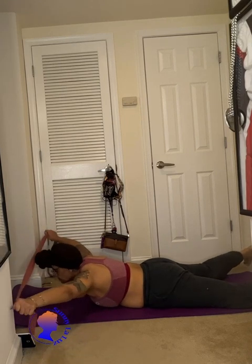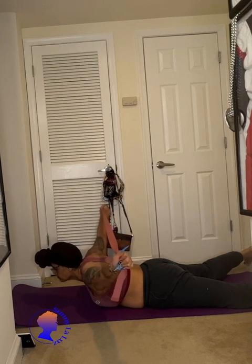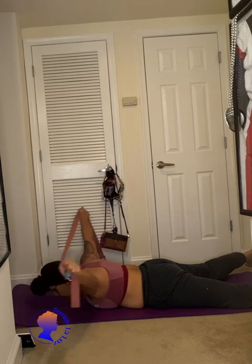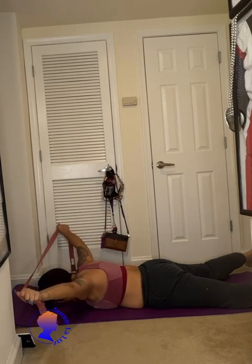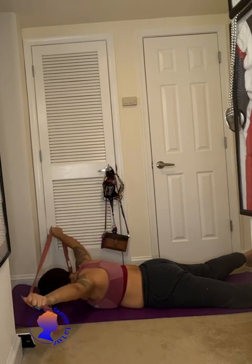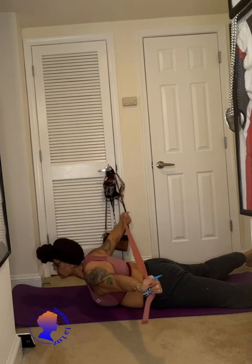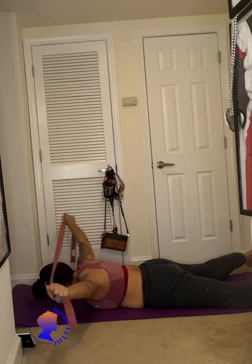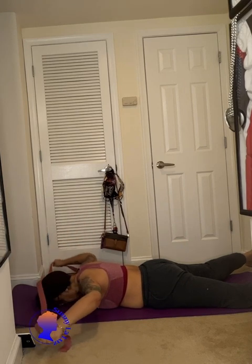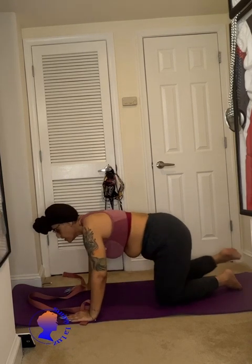Now this I had struggled with. This is like a cobra with the yoga strap. It was a lot because the main thing that's lifting is your arms, your chest, your head, your neck, and you need all of that to stay in line, but your belly is pressing into the mat, your pelvic bone pressing into the mat, your feet pressing into the mat. This was a good one that I wasn't ready for. This is why you'll eventually see me just take a deep breath, because I needed it. A deep breath. Very necessary.